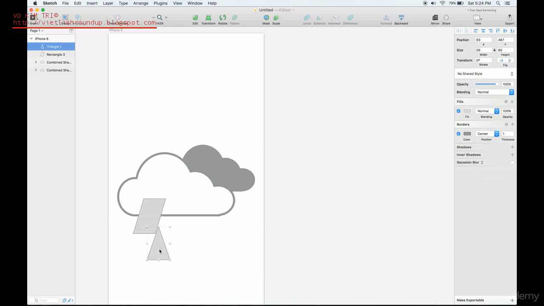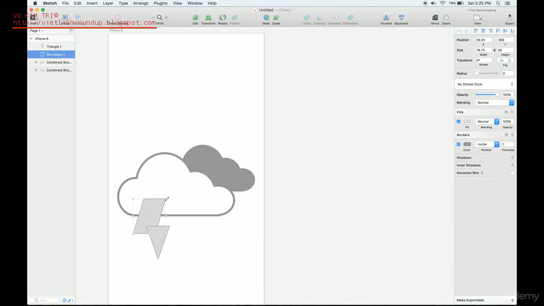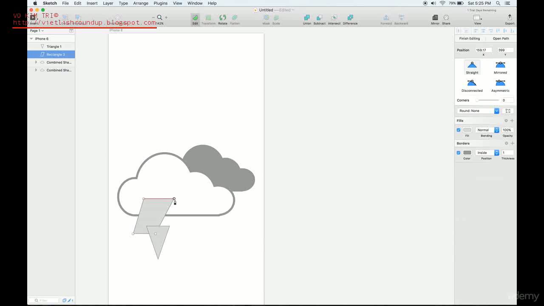So now we want to rotate it. Okay. So now that I rotated it, let's make this, undo. Let's make this a little bit more dramatic. Just a little more.